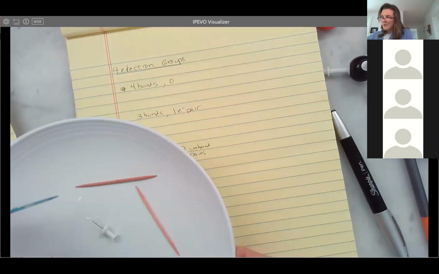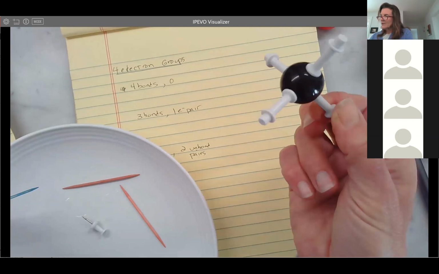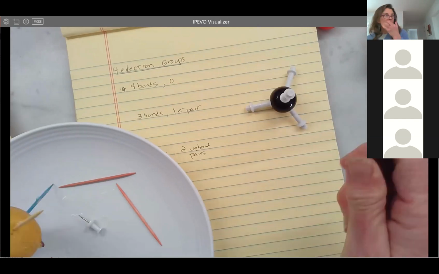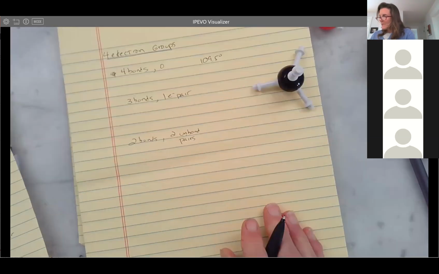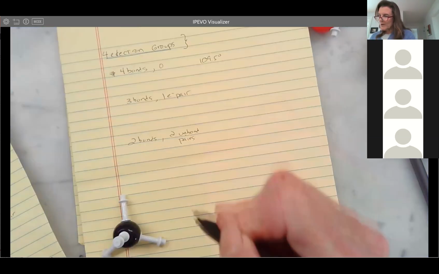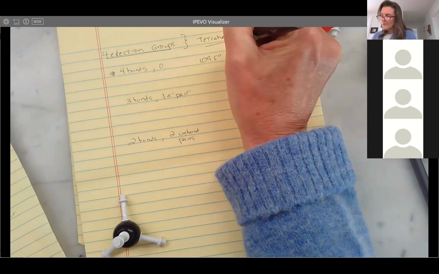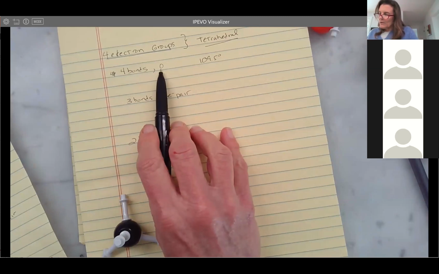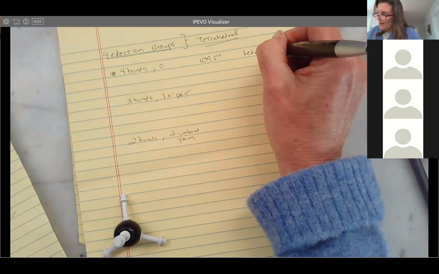This is a molecular model showing this shape where all of our 4 electron groups are as far apart as they can be, and that angle is 109.5. Everything in this group that has 4 electron groups, the electronic shape is tetrahedral. When there are no unbonded pairs, the molecule shape is the same as the electron shape, so this would be called tetrahedral. An example of this is methane.